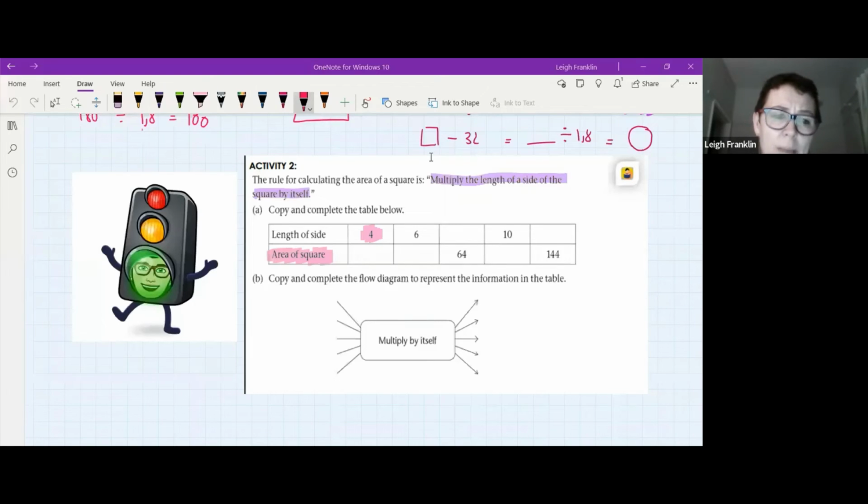Tolana, your hand was up first. So I'm going to ask you, what did you get the area of the square to be if the length of a side was 4? I got 16. You got 16. Well done. That's great. And tell us, how did you get the answer 16? I said 4 multiplied by 4. Absolutely. So you're taking the number and you're multiplying it by itself, by the length of the side. So one side times the other side. Very good. Well done.